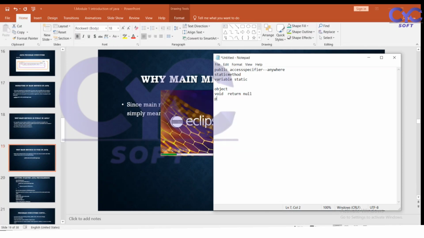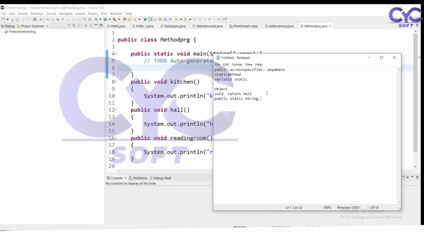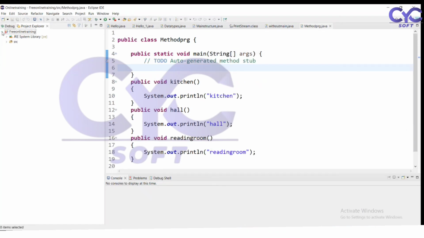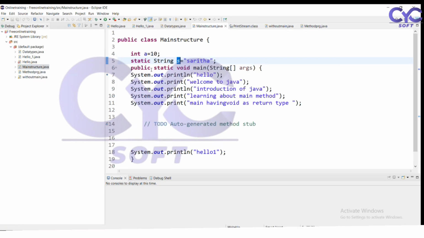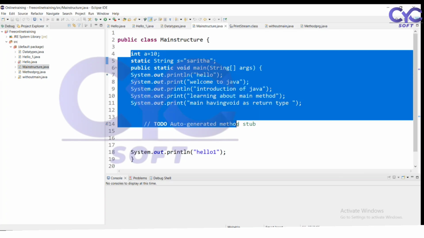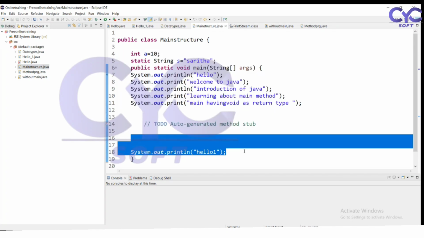Whenever I declare void for the main method, suppose I have declared it as public static void, and in place of void I declare it as a string.